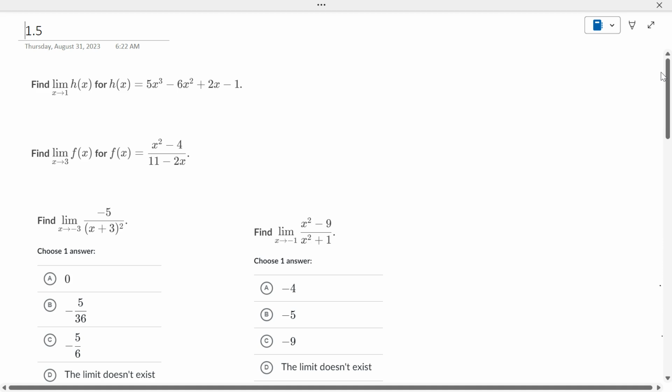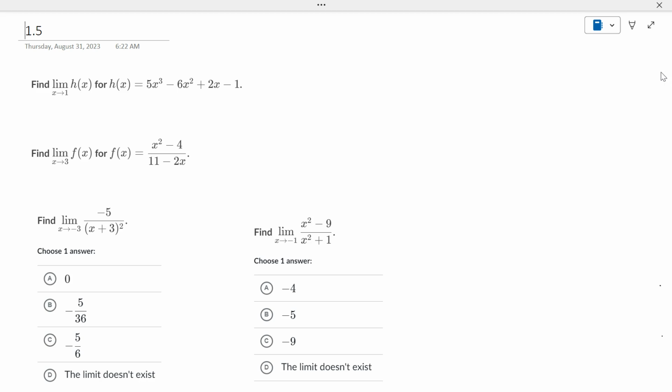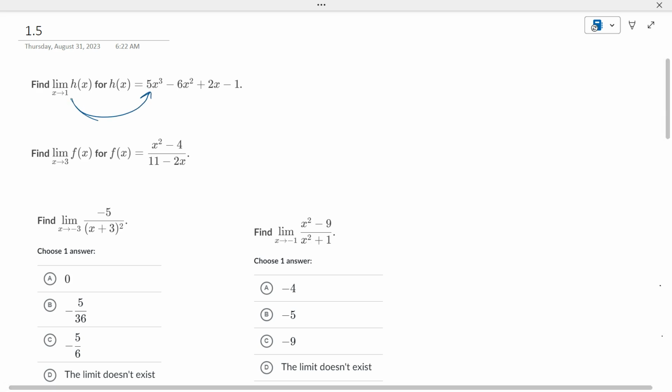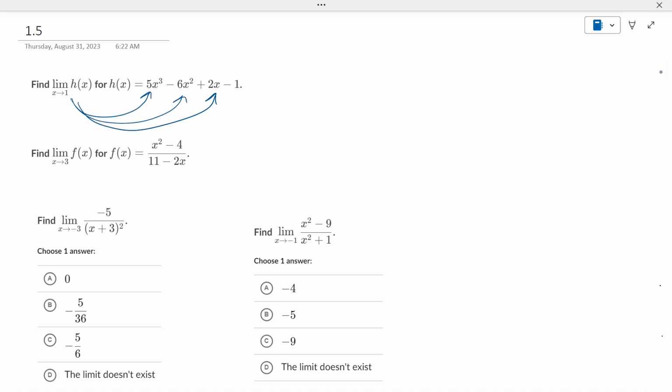A little more limits before we get to continuity. Now, algebraic limits. What we do is we just put this number in and see what the answer is, and that's the answer. It's back to algebra 1 again, for a few of these. So we just stick the 1 in wherever there's an x and see what it equals.